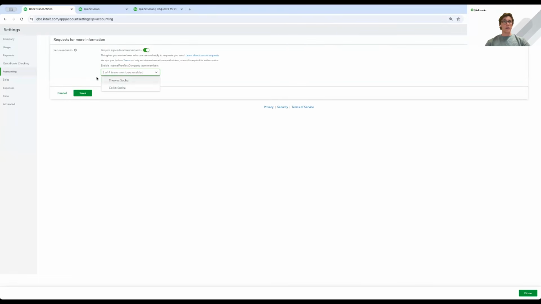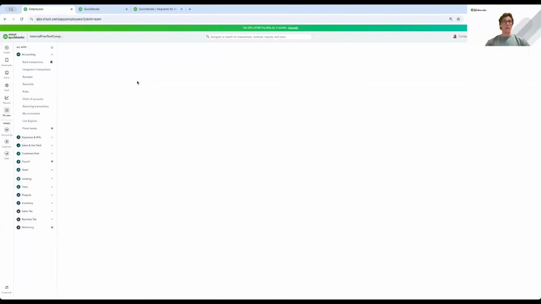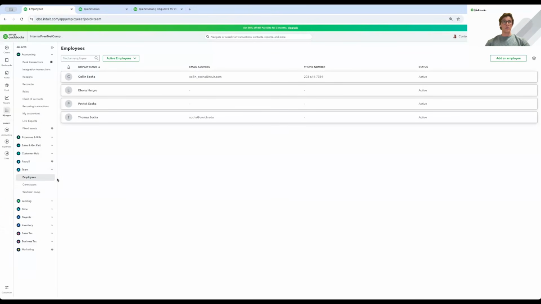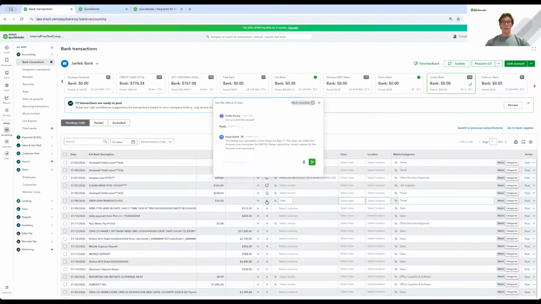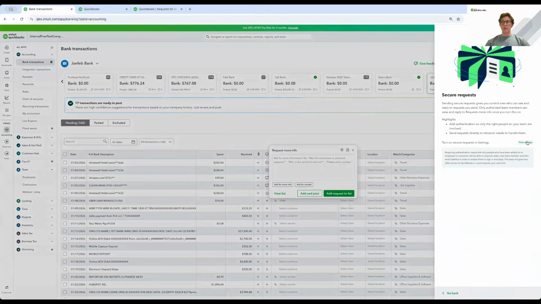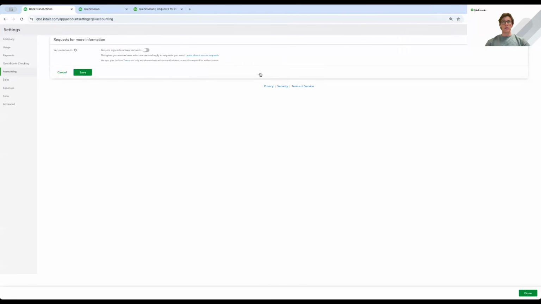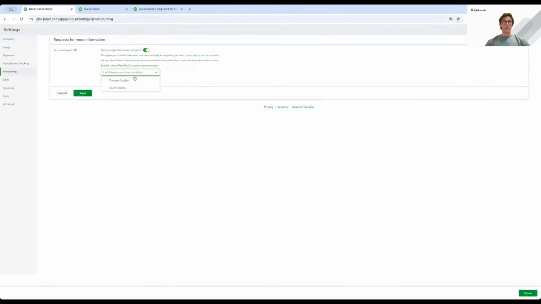Alrighty. And it looks like I have some team members already enabled for this. And where this is already set up is the Teams area. So if I go and click here, I can see these are all of the employees that I have for my company. And we only enable for employees that have their email address associated. So if I go back to my bank transactions here, I want to go ahead and add a new team member. I'm going to go back here. And once again, make sure that this is set.